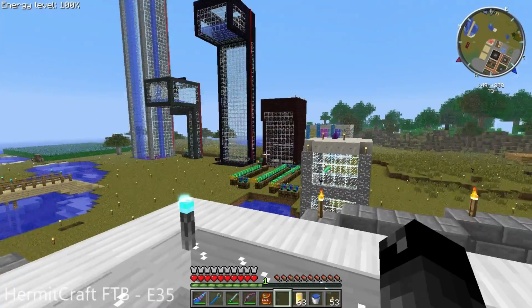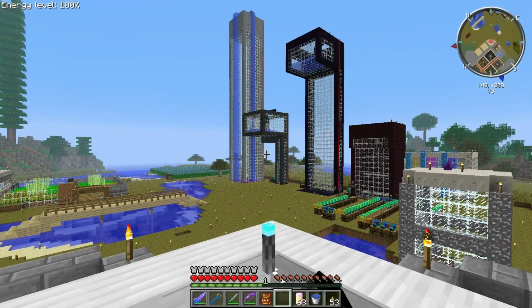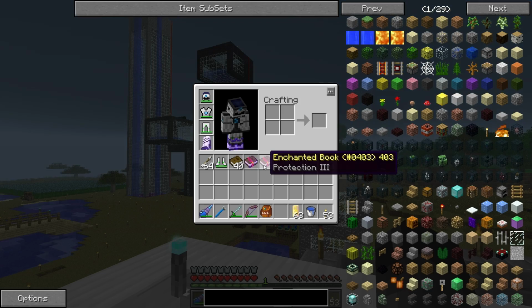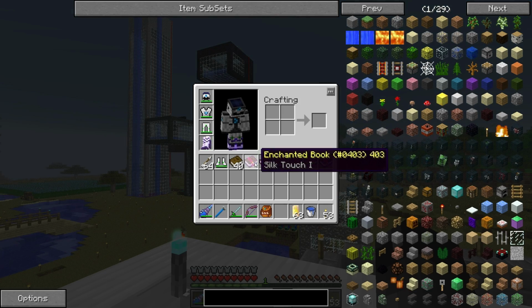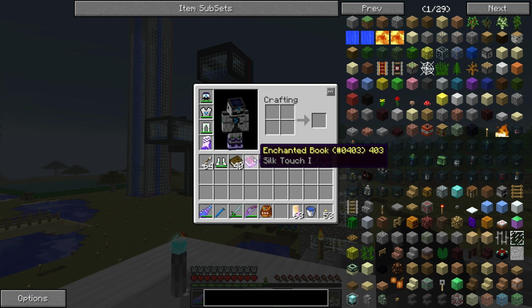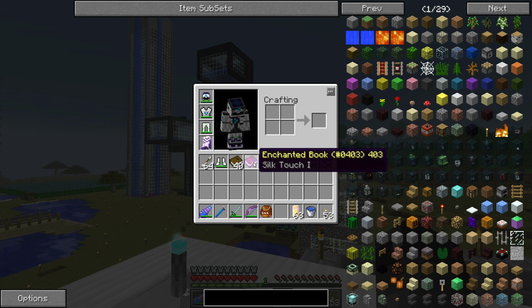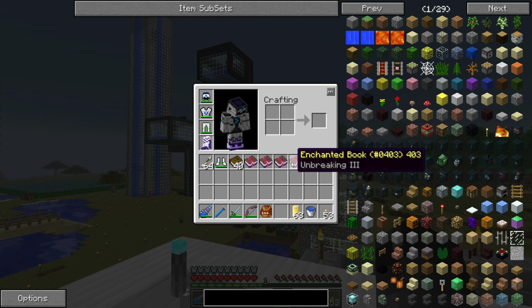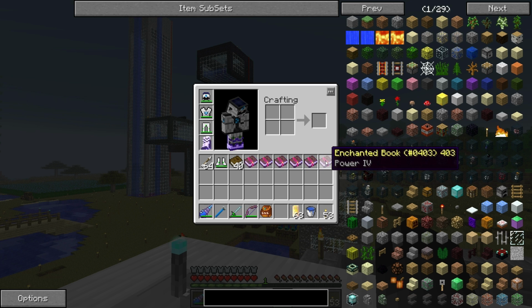So I'm over here at spawn and I was just trying to get a bunch of experience so I can enchant some books. And I have done such things as that. This Silk Touch book, I think this was the first or the second one I got. These things are so rare to get. I was so lucky to get this thing. Protection 3, Sharpness 3, Unbreaking 3, Respiration 3, Power 4. And a whole bunch of other ones.